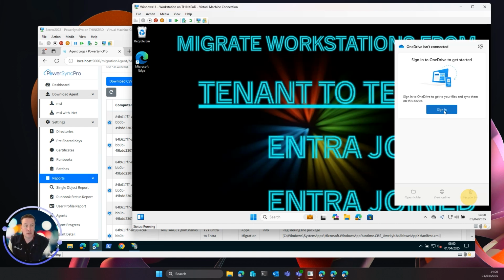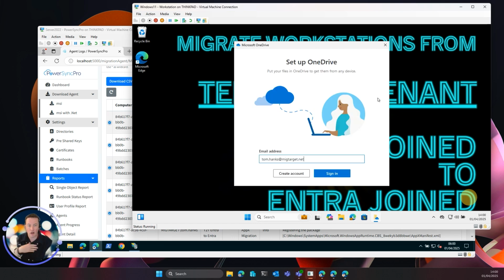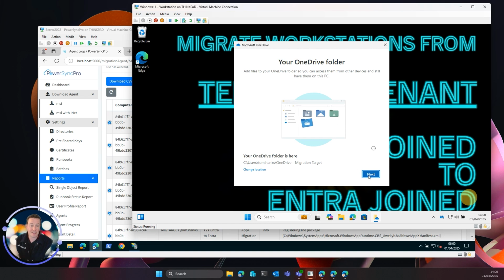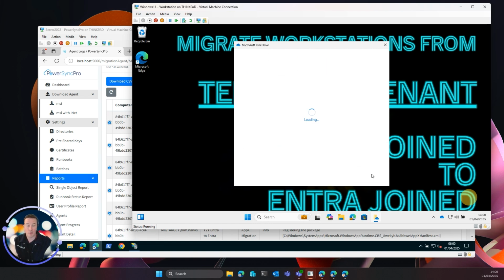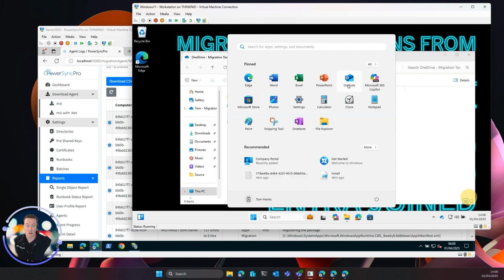However, I do now need to log into all my applications because I'm on a new tenant. So we can't magically log in bypassing MFA or anything like that. So as a user, I will need to log into my new tenant. If you're going something like hybrid joined to the same tenant, none of these apps would be reconfigured. You'd actually, as the user, you'd be going in a lot quicker. So through the normal OneDrive setup there, nice and quick.